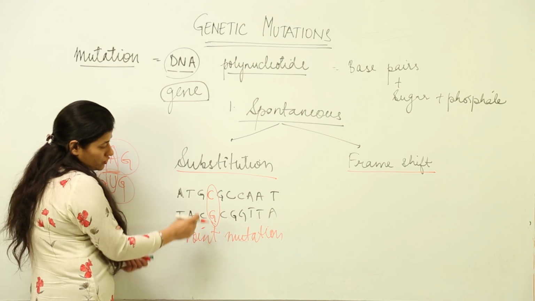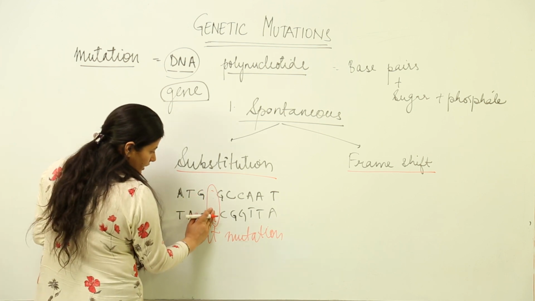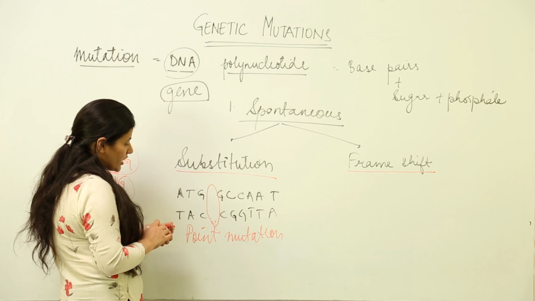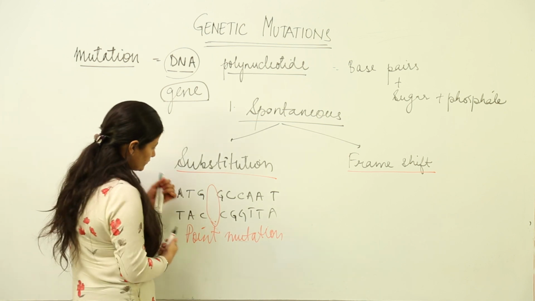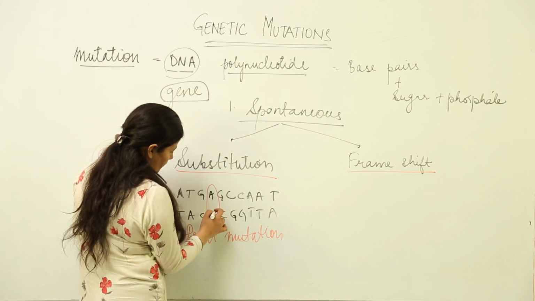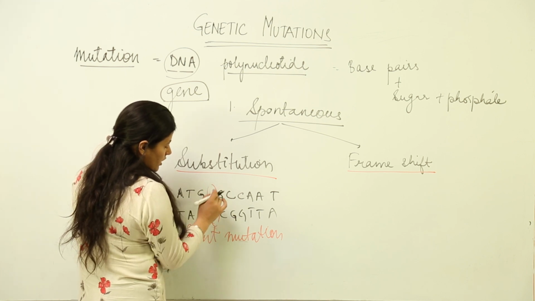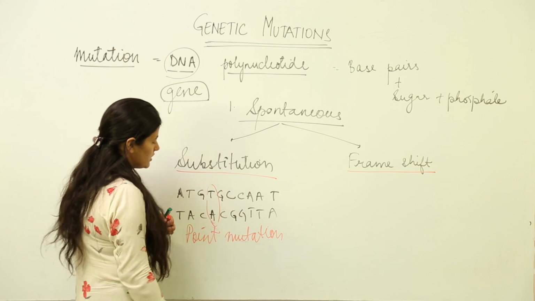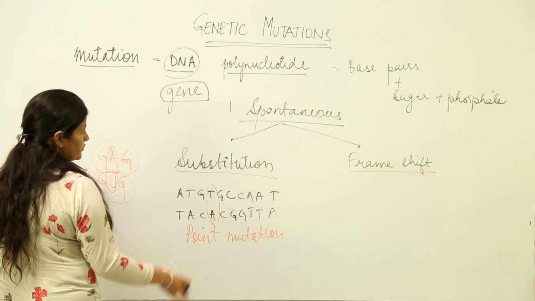So is in the case of substitution, but in one case purine is replaced by purine, in another case pyrimidine is replaced by pyrimidine. Then in that case we have transversion. So you can make it out that if a purine replaces a purine, supposedly in place of A comes G, right? Then it would be transition. But in case it happens to be C and in its place comes T, then a pyrimidine is replaced by a pyrimidine, then the condition is known as transversion. Okay, so this you have to keep in mind.